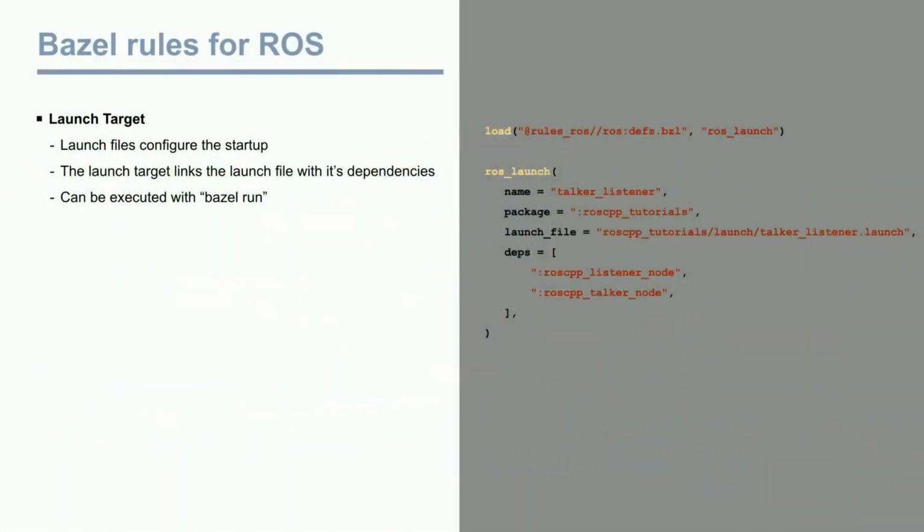Then, to combine all the things together, we have a rule that's called ROS launch. It generates more or less a launch file. A launch file is basically an input file so that Catkin knows exactly what kind of nodes it needs to start. It combines all the dependencies of your launch target into a tree, which is afterwards available in your runfiles. Because also the ROS tooling Catkin makes some assumptions on how your tree looks like. You cannot simply say, okay, I want to start this, give the individual paths, and it sorts it. No, it assumes that there is a structure available, and then it follows the structure and tries to find, in a smart way, all the nodes it should start. So we have here the ROS launch target that you can afterwards also call with Bazel run or Bazel test, as we have seen in the video before.